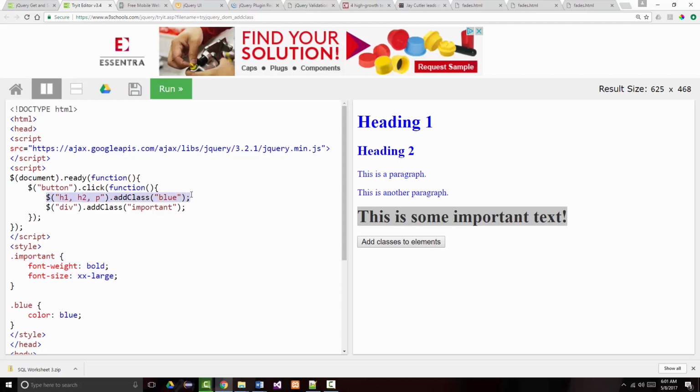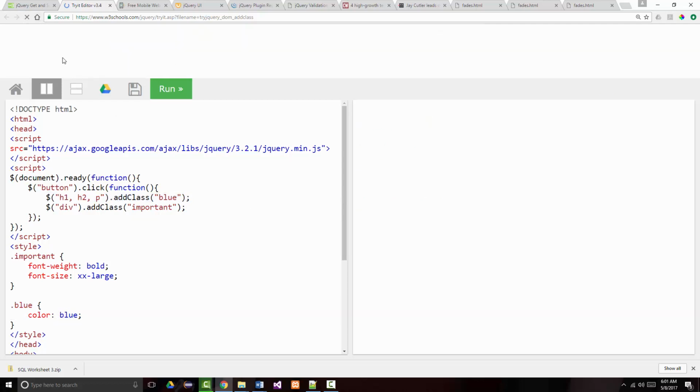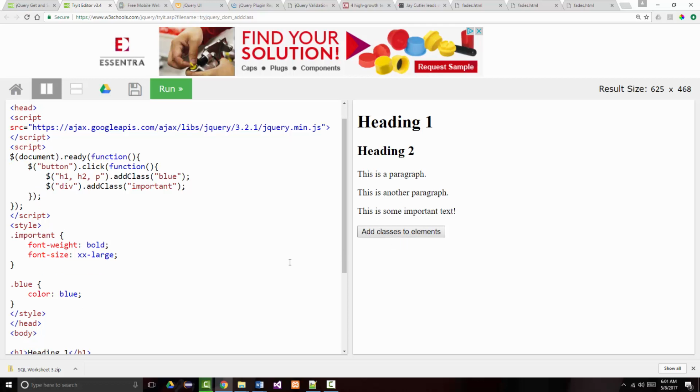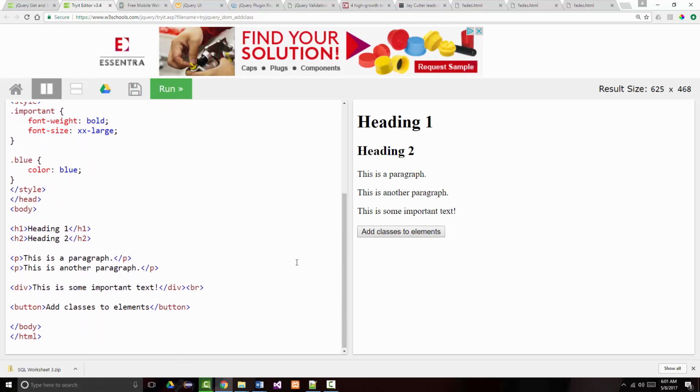The H1 and the H2 added a class of blue, which changed the color to blue. So seeing it again here, these should all turn blue, and this should add something new. This div should get big and bold. These should all be blue. Okay?